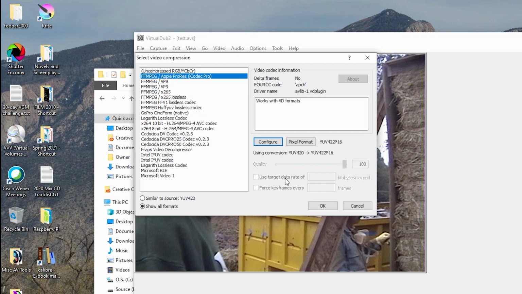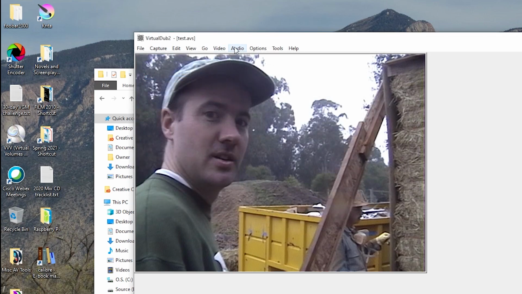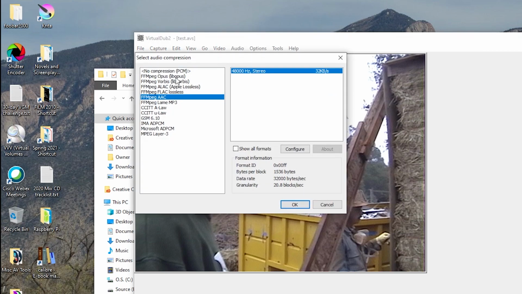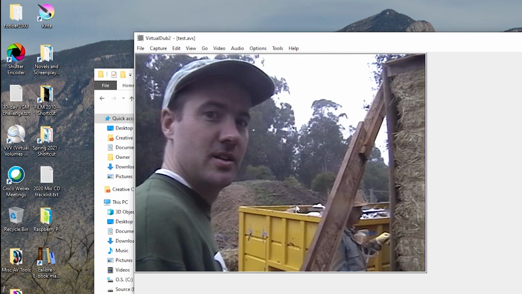So keep that in mind. Just do OK. And for audio, you can go over to compression and do no compression PCM. That's just a good, easy way to fix that. Again, for professional codecs, you want to go for no compression PCM because that's usually what they will expect.